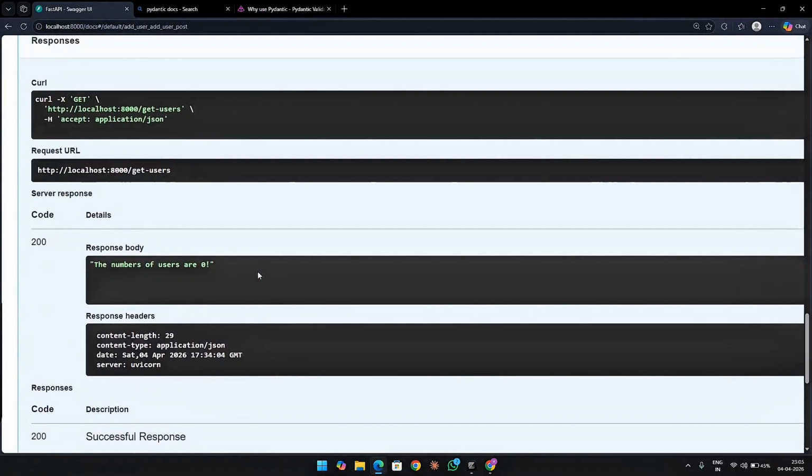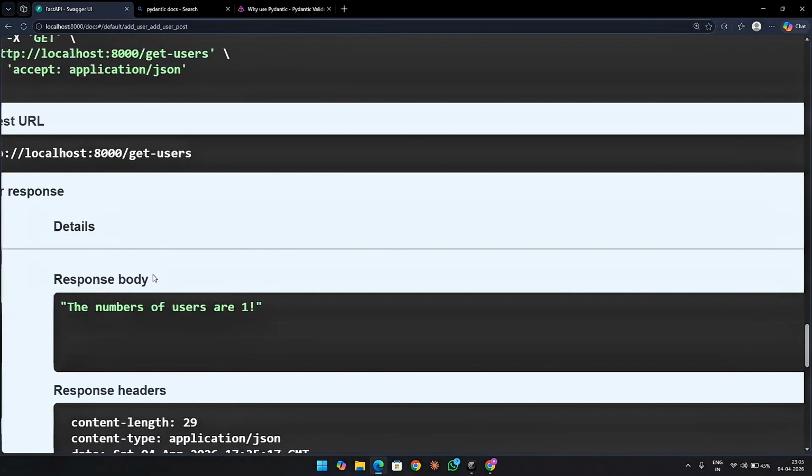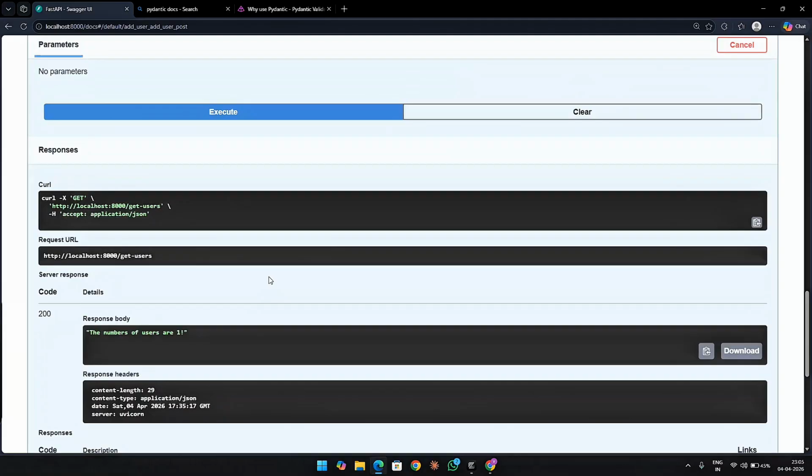Let's execute again now. Now see, it is saying the number of users are one. It means it worked. Yes, it worked. It is storing your information now. Okay, this is how the post mapping works. It is used to send data privately to your call easily, all in a single state.